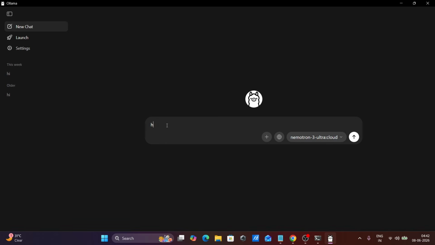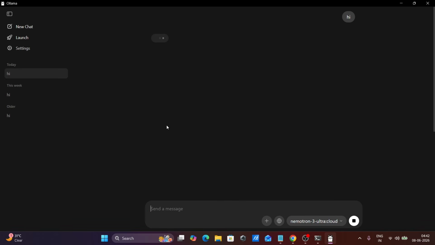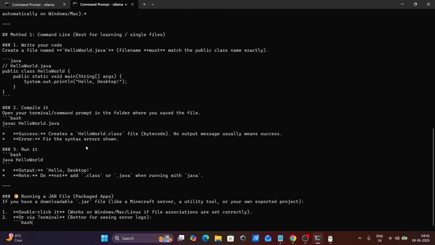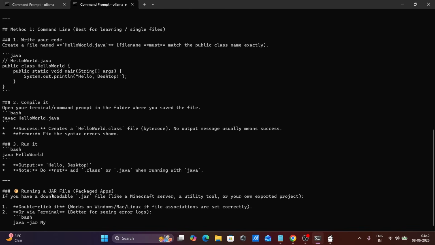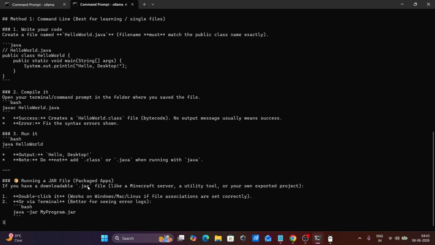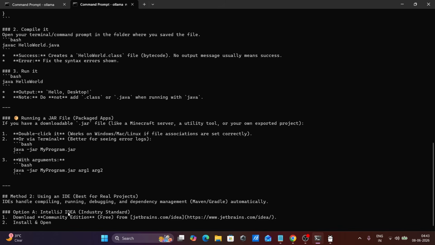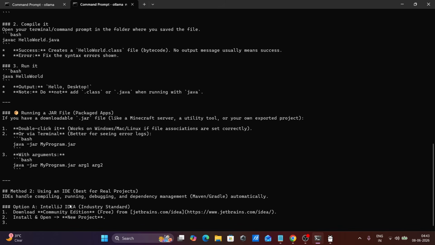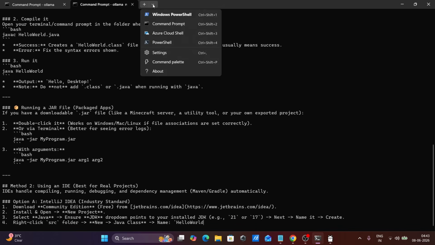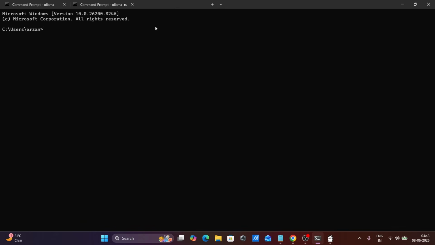So here you can do the same thing. Test with a message, and this will return the output. After that, you can go back to the command prompt.